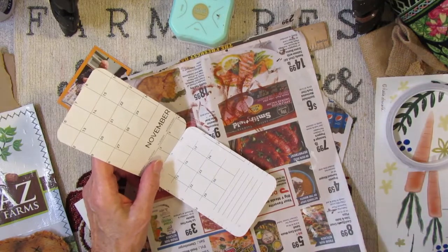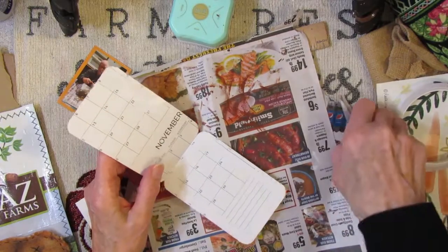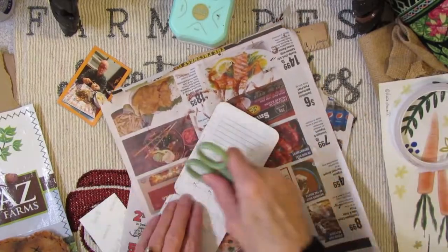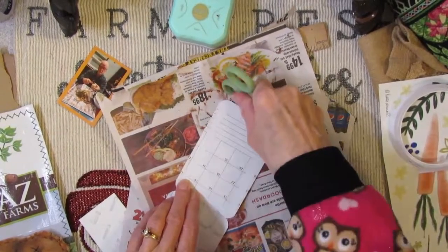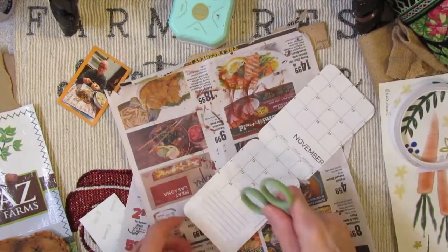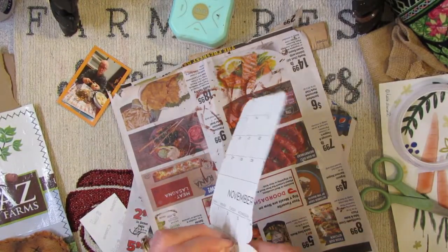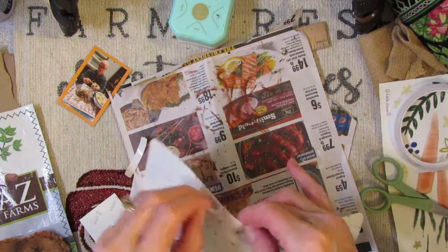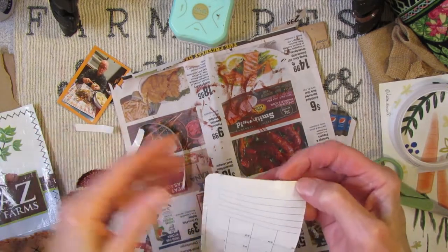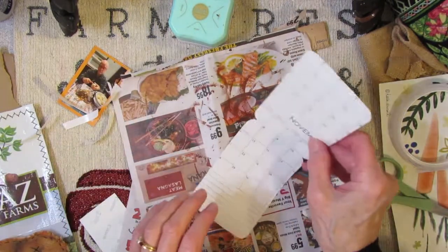Maybe for my birthday I should ask for one of those really cool things that go and puts the tape down like that. I'm not sure what they are, but I've seen people use it. And it looks so easy and quick. Nothing I do is very easy or quick. I'm just learning how to use this. Well, I mean, I've done it a few times, but it's still a new part of my repertoire.